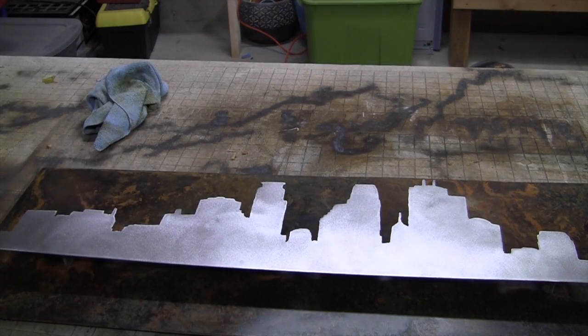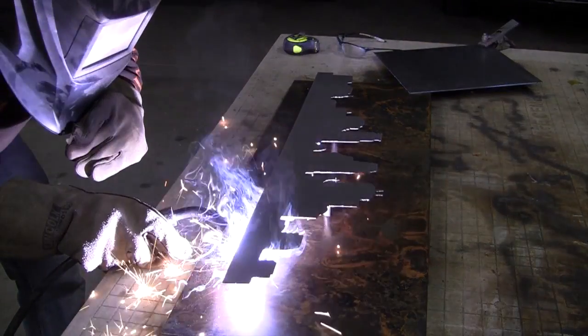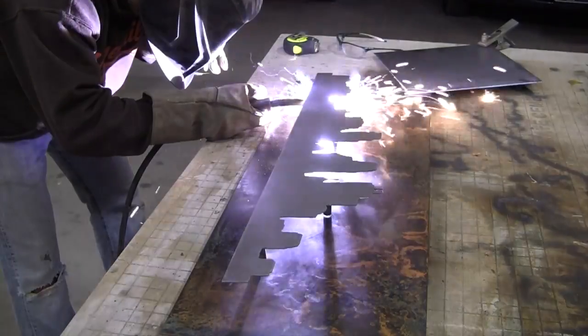Now go ahead and grab that silhouette, measure it to center it on your background, and then we'll weld it on. And here you're just going to do some tack welds on each side and make sure that it's nice and secure.